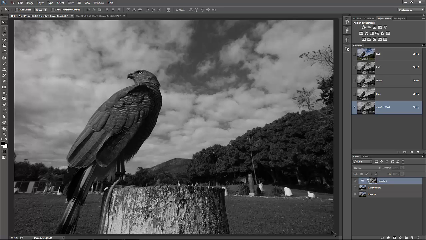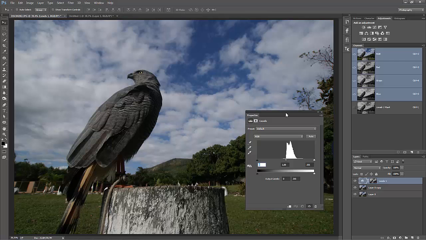As we have a great variety of tones in this mask, the adjustment will be applied varying according to the luminosity. Let's see it. Let's get the adjustment here. We can see that we are missing lots of black and lots of white. I will drag the white adjustment to the left.